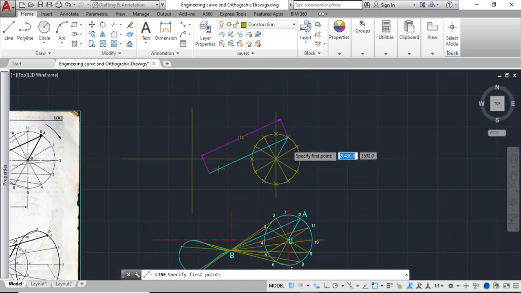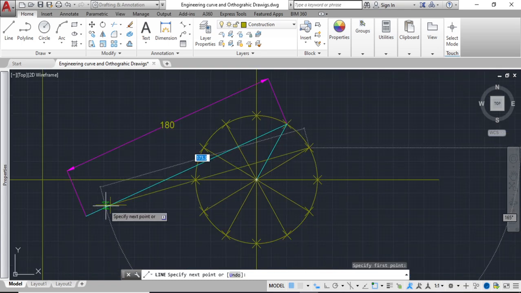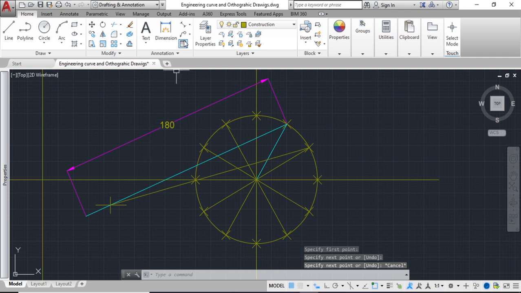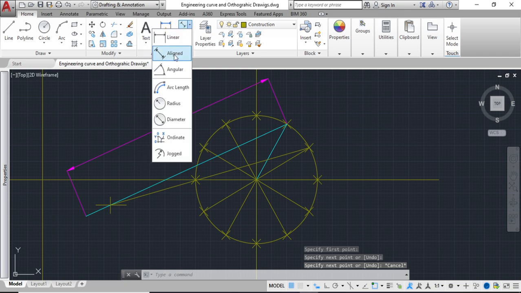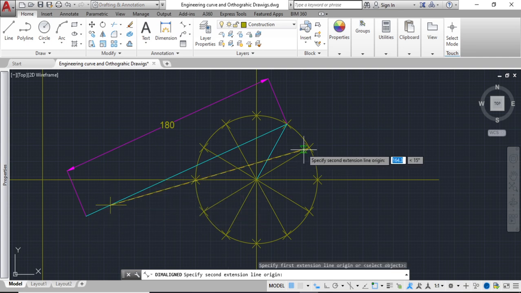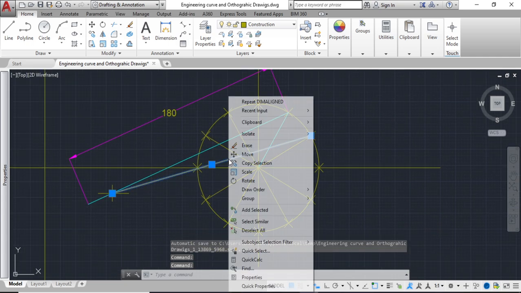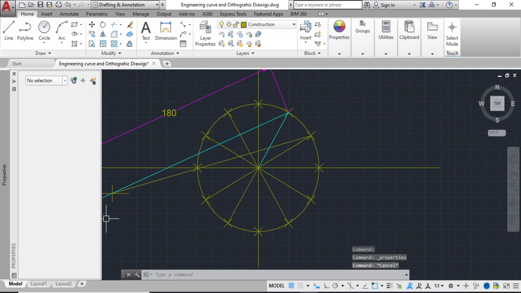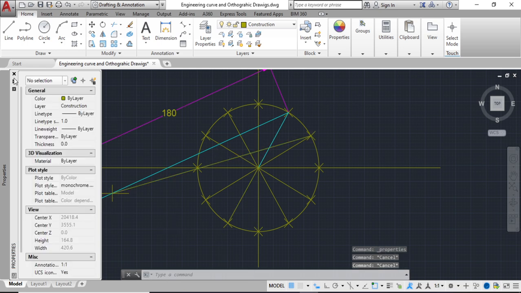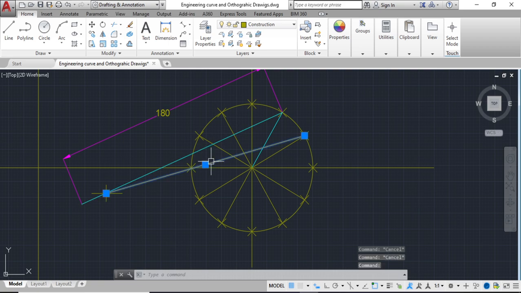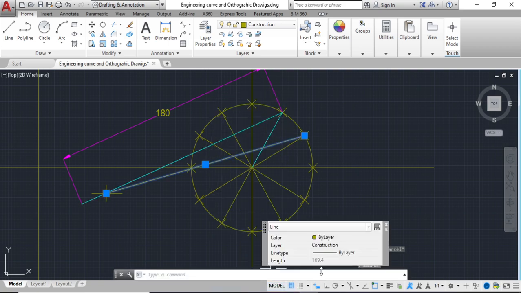You have to understand what you're doing. So you connect each point to C, then measure what measurement it is using aligned dimension, see what it is. You don't even have to measure it, you can do properties too. So click that, properties, or quick properties. So you have so many options. Click this one, quick properties down here. It tells you what length the line is. So you find out what 169.4 minus 180 is, how much you need for that.